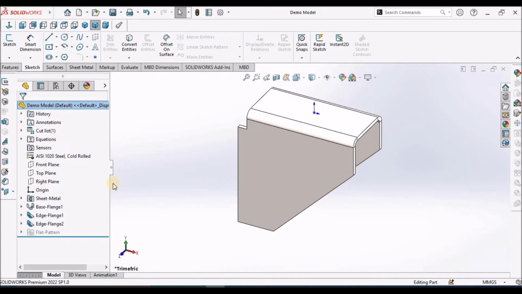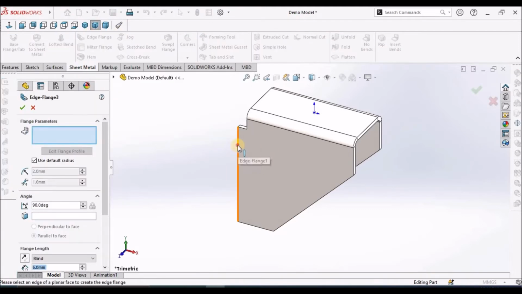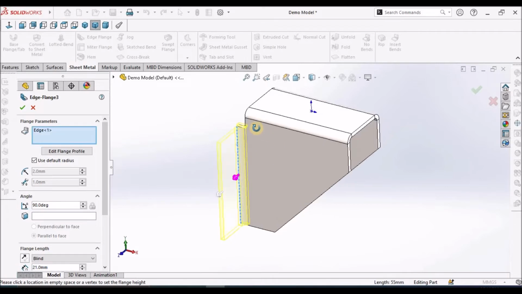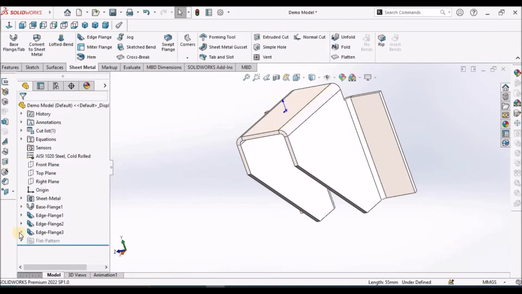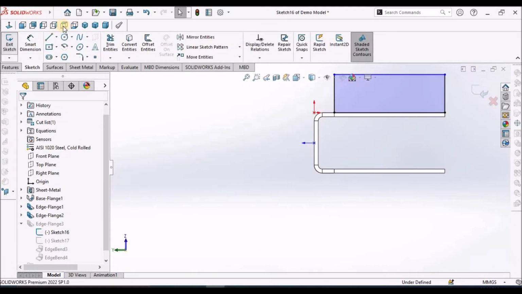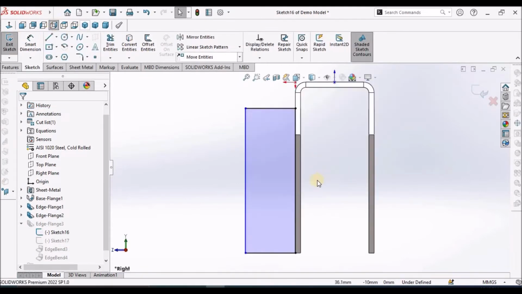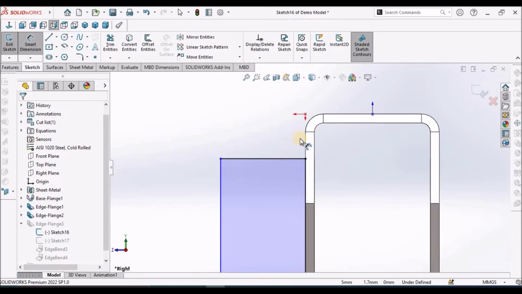Now we have to create two more flanges. Select this edge, drag outward, and this edge, drag outward. So we have to dimension this. It is 18 from this edge.